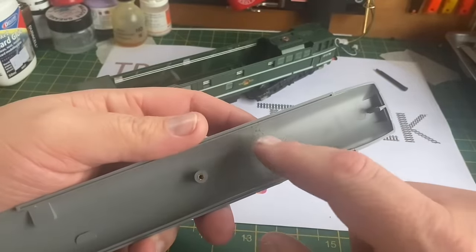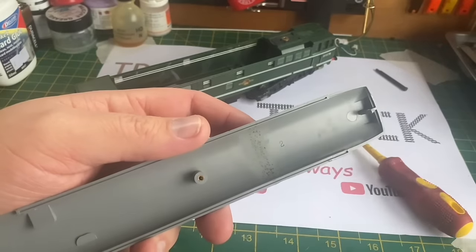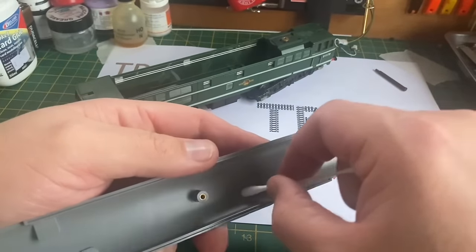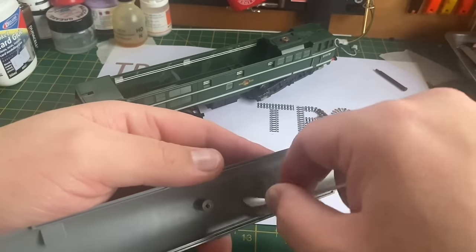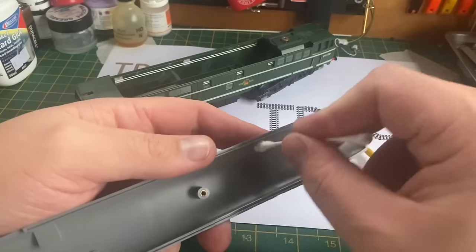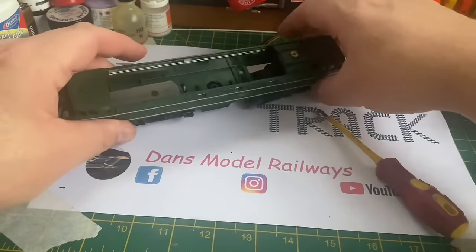You can see on the roof there where the motor's been spinning. That's all the old lubrication from the factory. So this was removed with a cotton bud of methylated spirits just to get rid of it all. It came off relatively easily. It's not left any marks on the roof there.